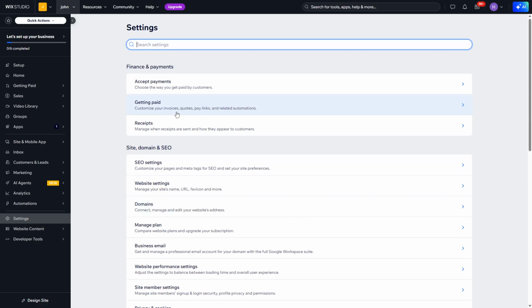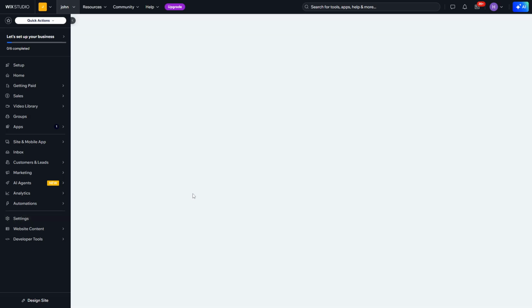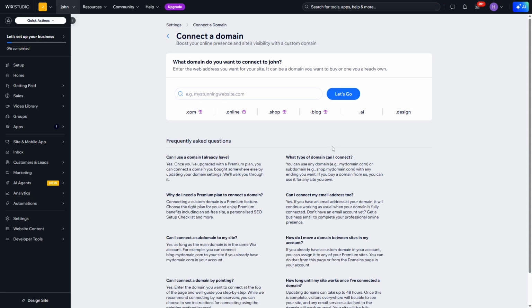To the right, you'll notice a domain actions icon. This is depicted as 3 small dots aligned vertically. Go ahead and click on this icon next to the domain you're planning to move. You'll see an option labeled Transfer Away from Wix. Select this, and you'll be guided to a new screen that contains crucial information about the transfer process.